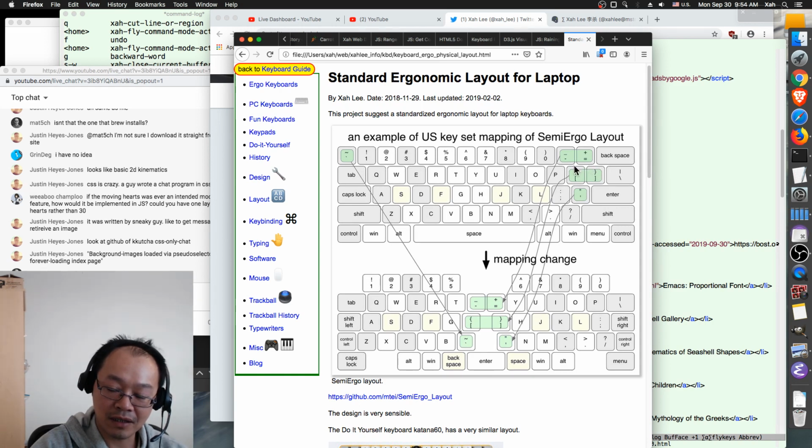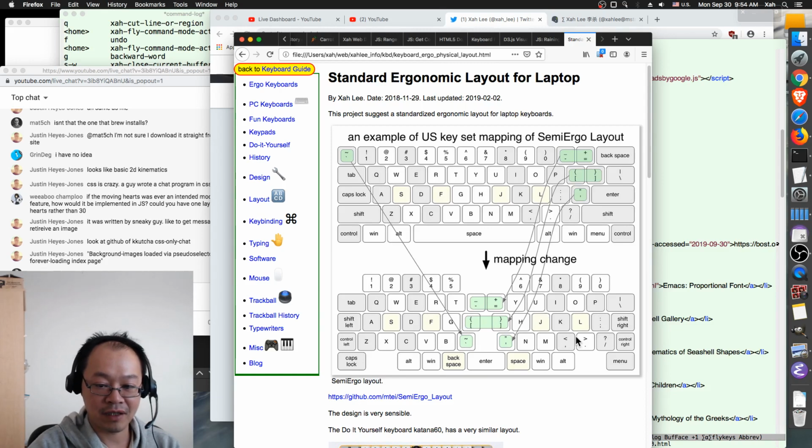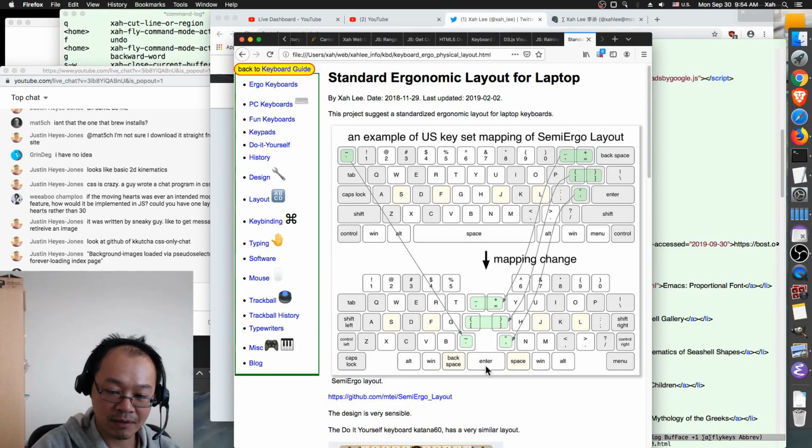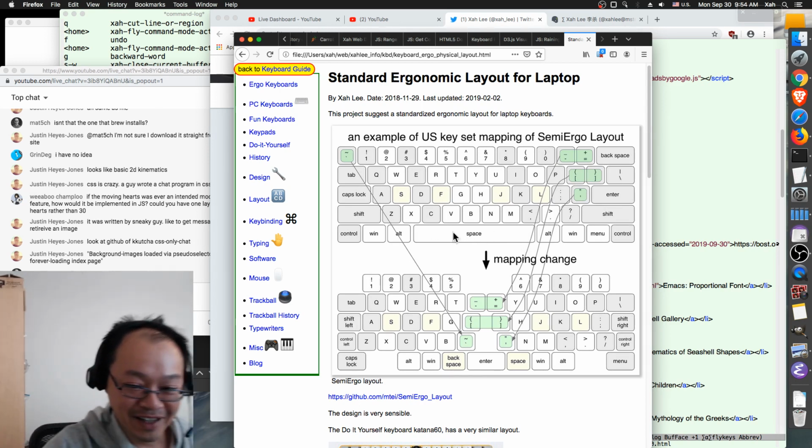No key is missing, you have all the keys. But in the new arrangement, it's much more ergonomic, and it's also symmetric. You actually saved 1, 2, 3, 4, 5, 6, 7 spaces. Because of the space bar, which takes seven spaces by itself.